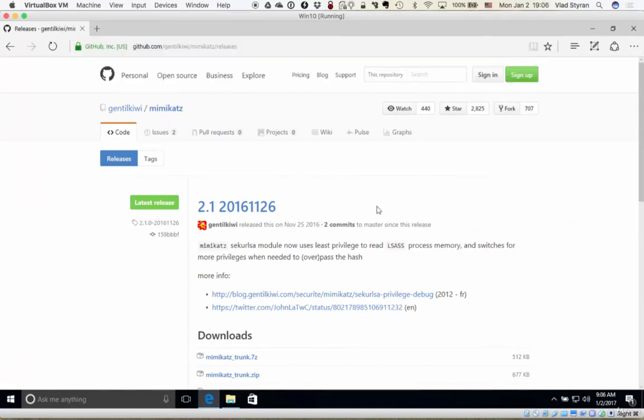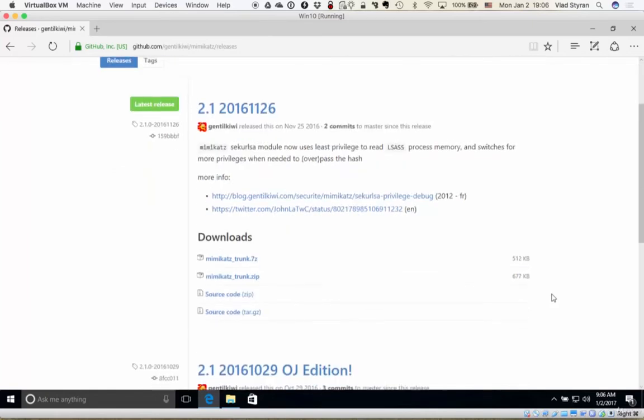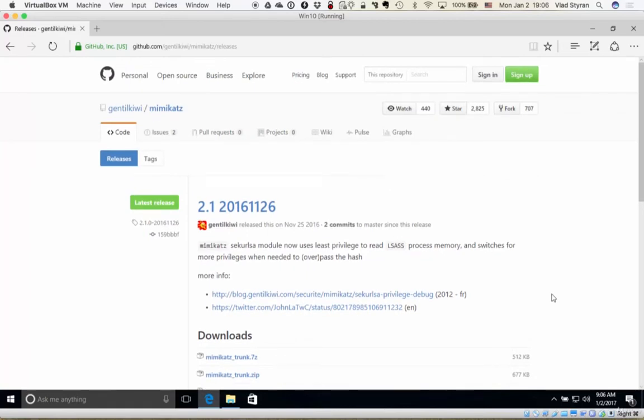Mimikatz is an open source software. In order to be fully comfortable with it, you most probably will need to translate some of its text messages from French if you don't speak it, but still, that's totally usable. And one good thing about it is that of course it's known, it's not obfuscated by itself. You have to either pack it into something you can smuggle through the local antivirus, but the good thing is you can just load it into a Meterpreter session and use it from memory. Okay, so this is one way you can smuggle it in, and this is cool.